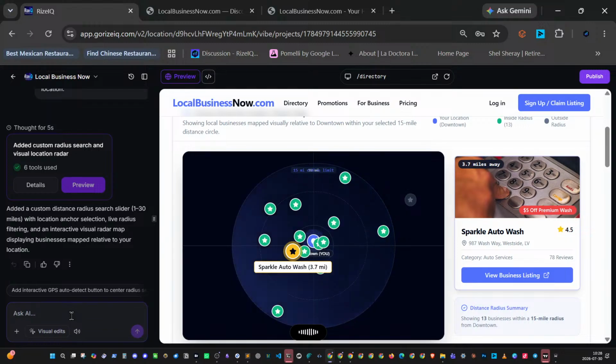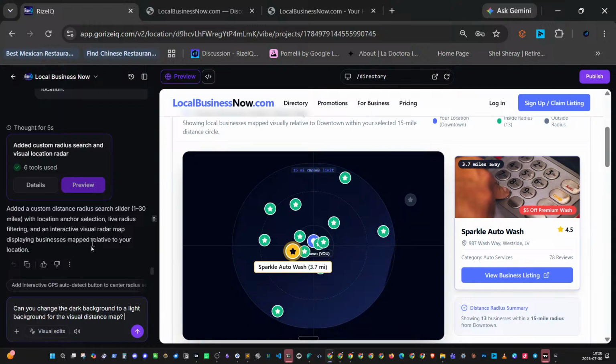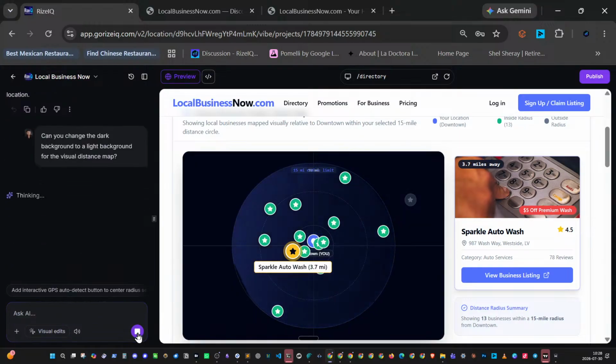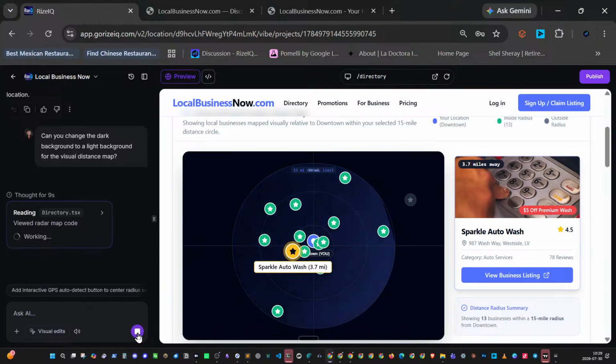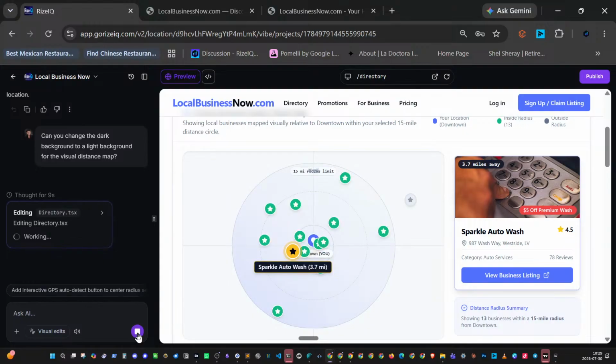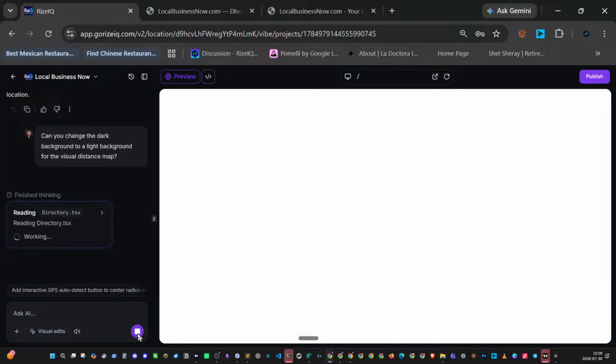Can you change the dark background to a light background for the visual distance map? All right, look at that.